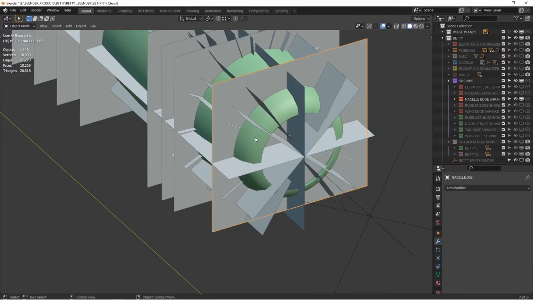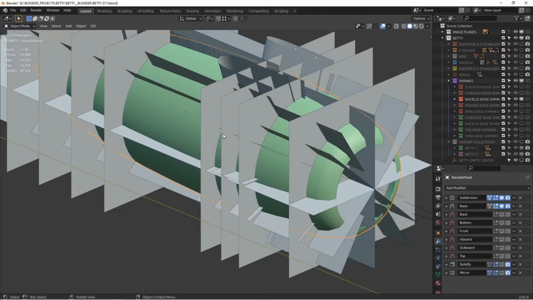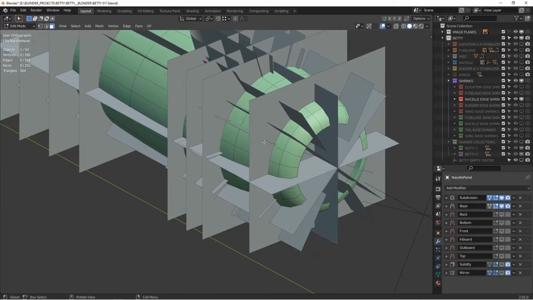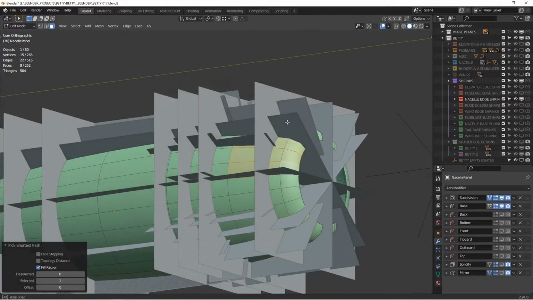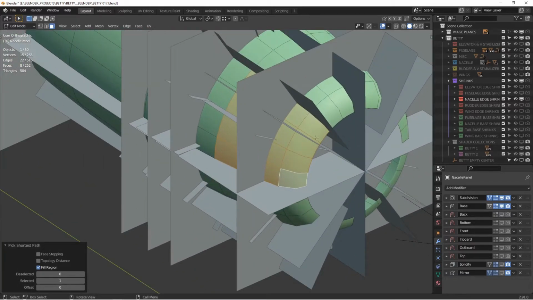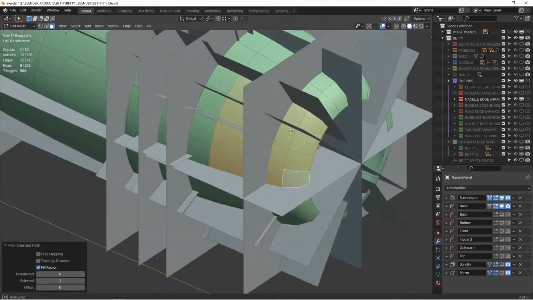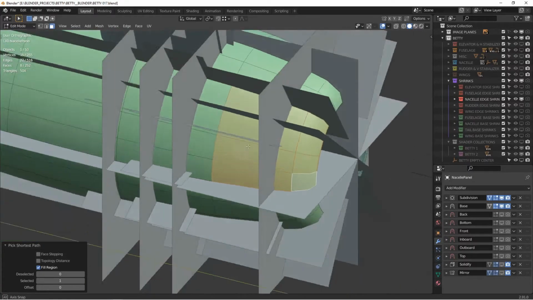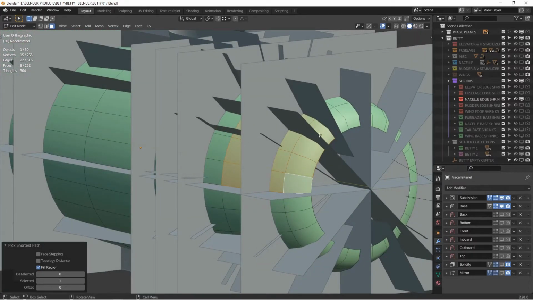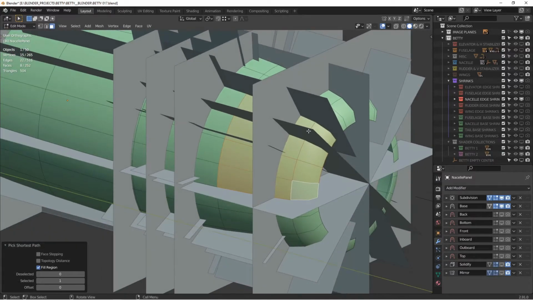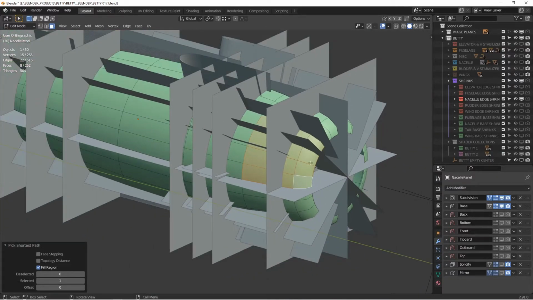This is the copy. All right, I just want to be clear. This is the copy we made, and I want to go into face mode, and I'm just going to select a bunch of faces that roughly consume that space. It doesn't matter that it goes too far, and it wouldn't matter if it came up shy on any edges. That's not important. What we're really doing is just creating a starting point.